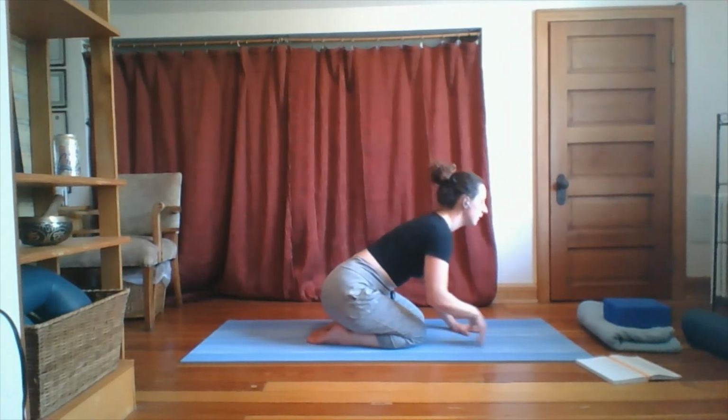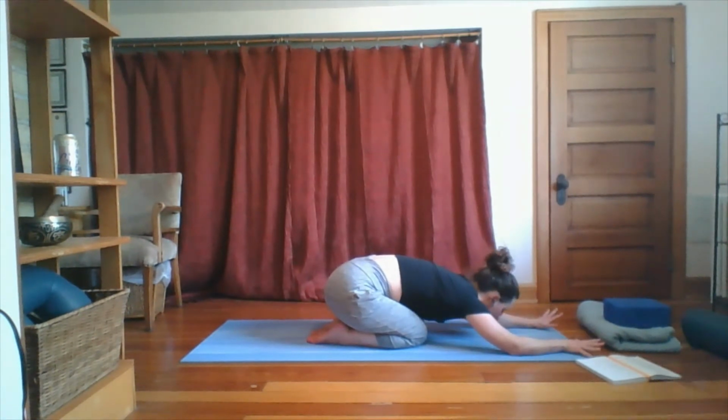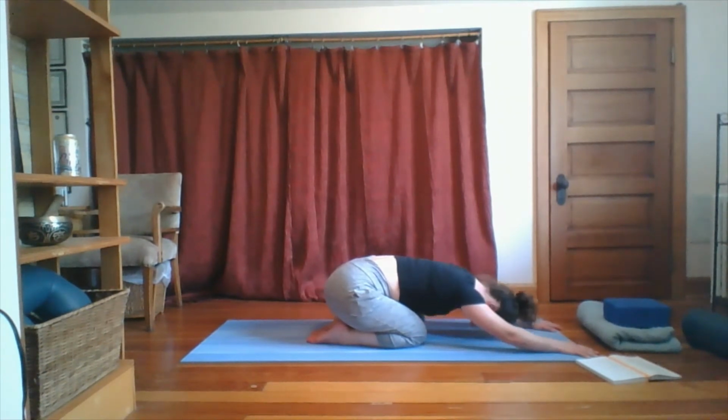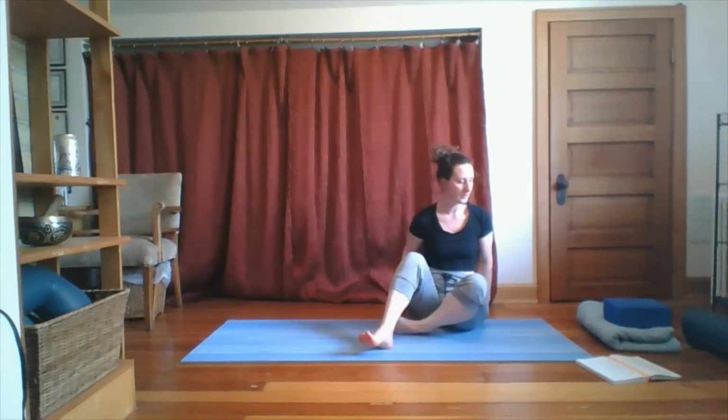And then from here, just walking hands forward out in front of you, letting the whole upper body drape over legs, and forehead connect to the ground. Child's pose. Taking a couple of rejuvenating breaths in this shape.